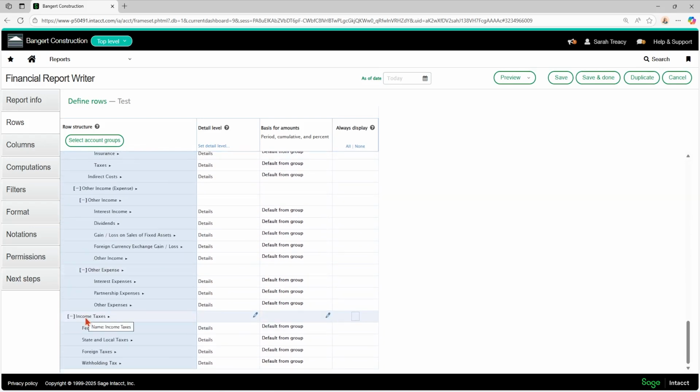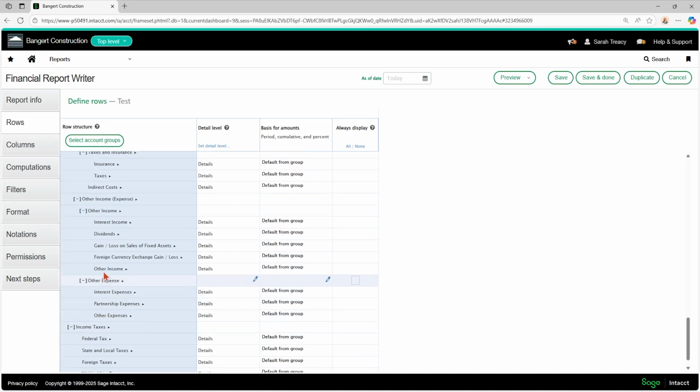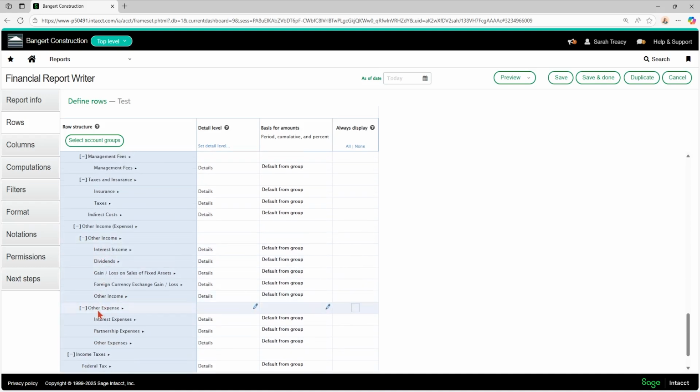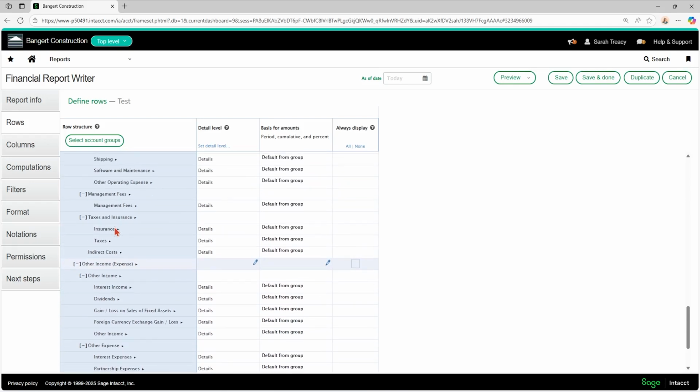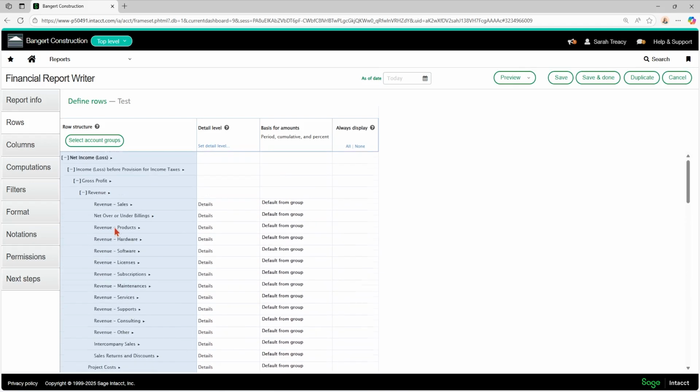So income taxes is an account group, other expenses an account group, other income is an account group, other expense and other income makes up other income in brackets expense, different things like that. That all rolls up into gross profit, which rolls up into income loss before provision for income taxes, which rolls up into net income.